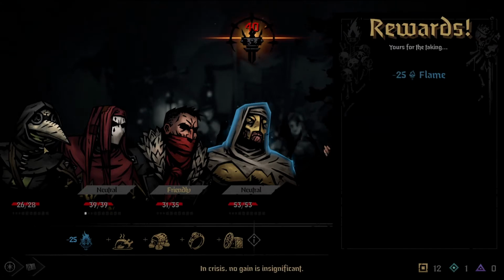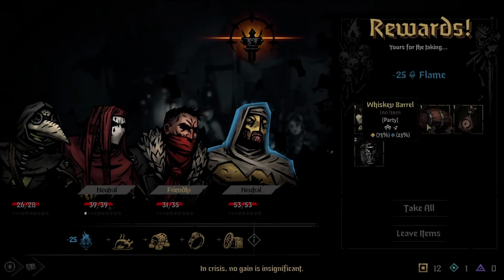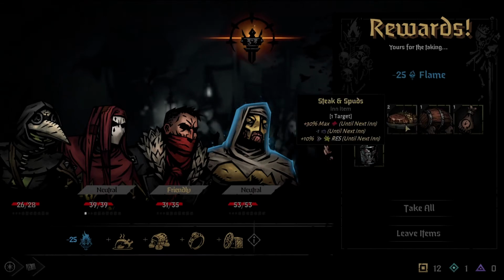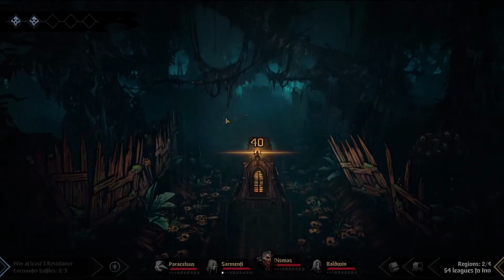Assuming we make it to the next inn, which I hope we do. No gain is insignificant. Whiskey barrel, that could be good. Which of these is a coach item? Literally none of them. They're all in items. Coach was there. Didn't happen. Thanks a lot. Thanks for nothing. Alright.